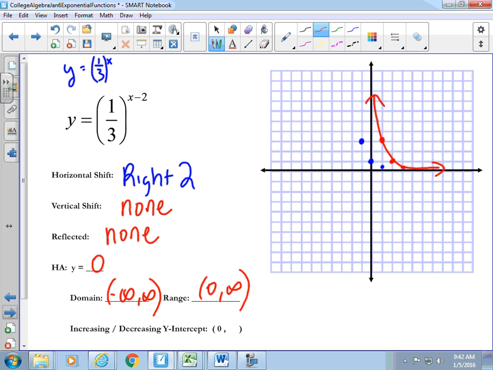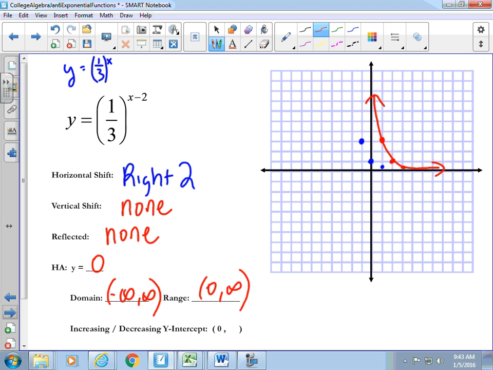So if I have a vertical shift, is that going to change my range? The range is always going to be either from the horizontal asymptote to infinity, or from negative infinity up to the horizontal asymptote if it's reflected. The range will do whatever the horizontal asymptote is. It could be negative infinity to the asymptote, or the asymptote to infinity, depending on if this has a reflection or not. So you will want to look at the graph, but keep in mind that it should have something to do with that asymptote, because that's the place where it's leveling off and not going any lower.